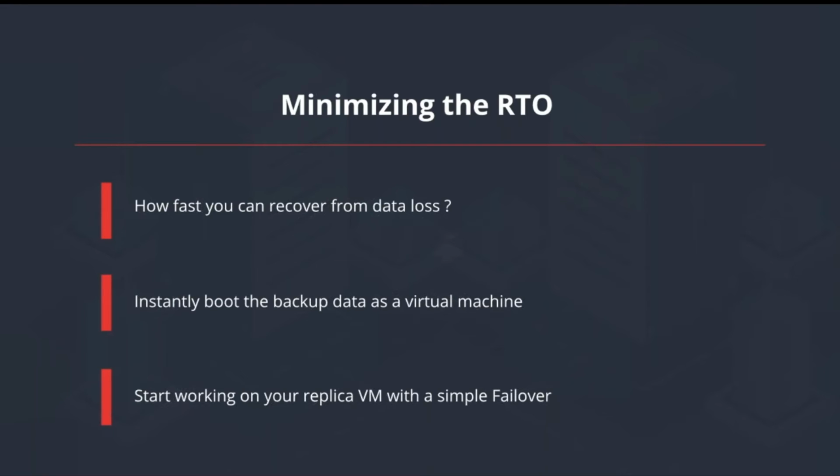You will be able to do all those pre-configurations, like setting up the IP addresses or setting up specific networks. After a disaster, you will need to reuse all those IP addresses and networks. You can set them up while configuring the replication job itself. So it's a real DR. In case of any disaster, once you notice it, you just fail over those VMs, and they will start taking all those production workloads. So we recommend this DR option for business critical VMs or physical machines.